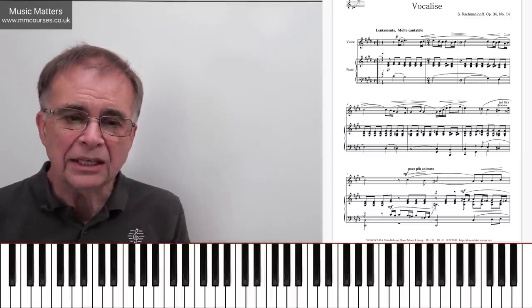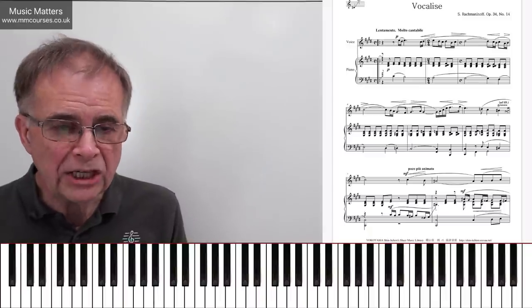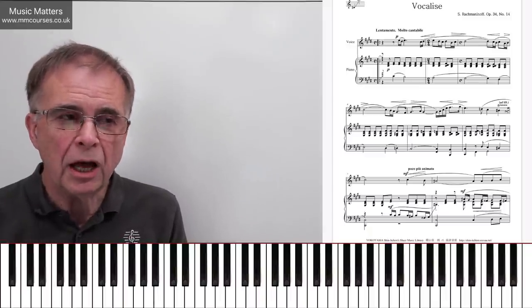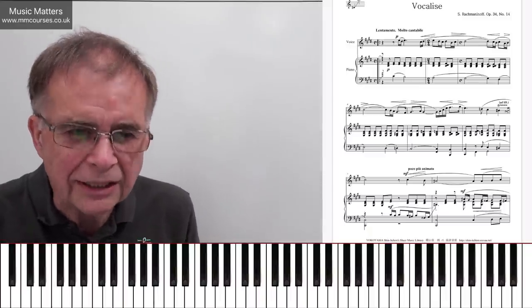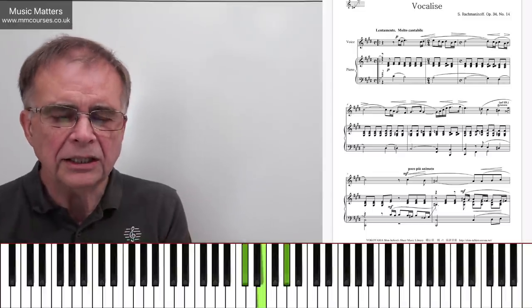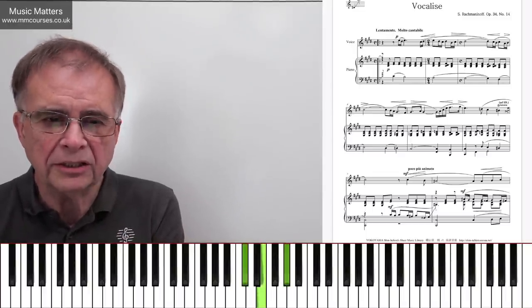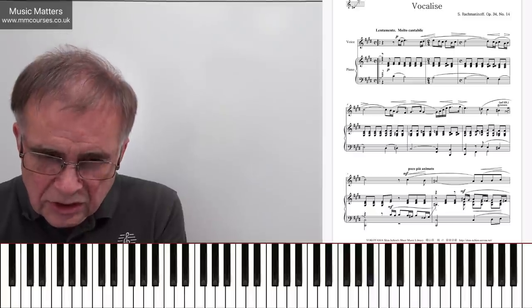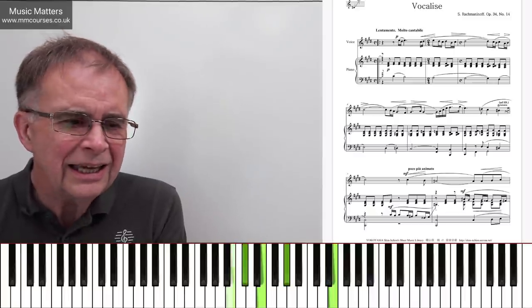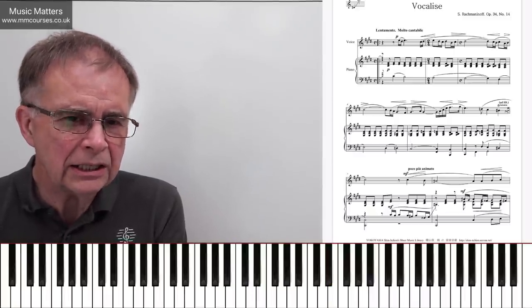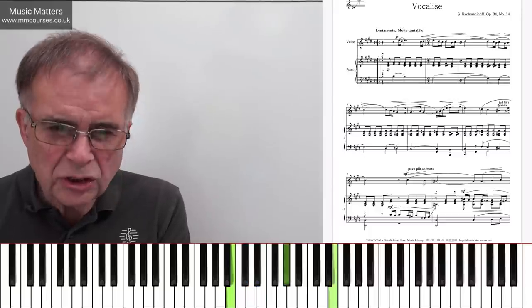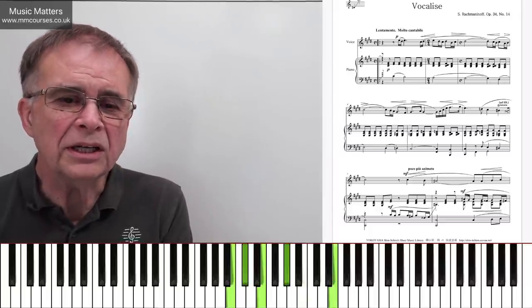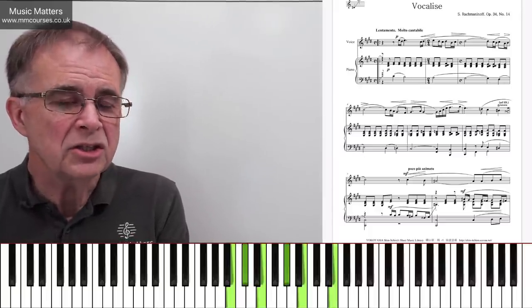And of course, then the other magic ingredient is what's happening with the harmony. So if we go back to the beginning, we're in the key of C sharp minor, so a tonic chord of C sharp minor to begin, that seems perfectly reasonable. But then this is a gorgeous moment, isn't it? You hear that B in the bass. So we've got a C sharp minor with a seventh, haven't we? That B is the tonic seventh.